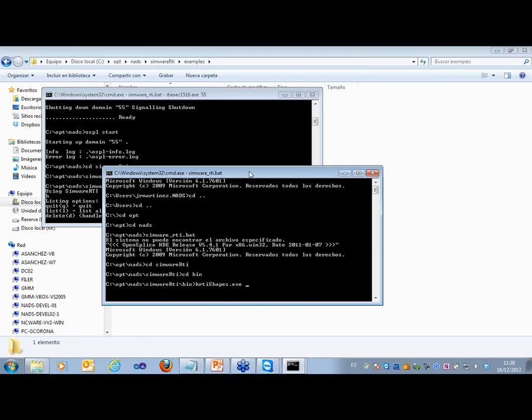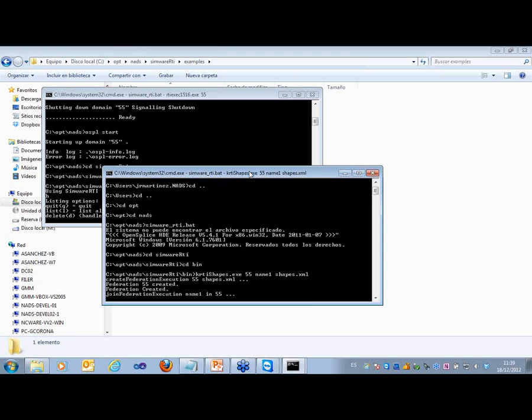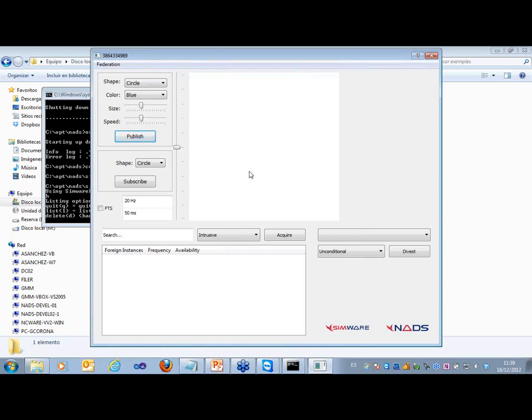Well, by default, this example has some arguments. The first one is the name of the federation. This is going to be a federate. The second one is the name of the element itself in the federation. And finally, the final argument is the federate file. This federate file is a normal FOM file. Any FOM file is the FOM file of the federation. So we just run it. And now, well, this is made in Qt. We have a Qt interface.